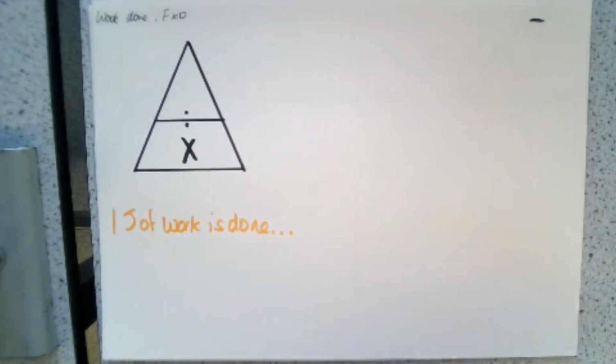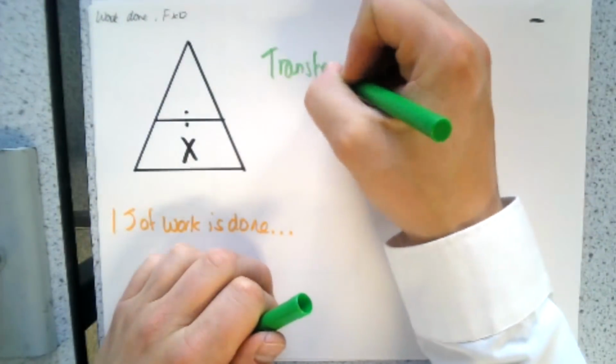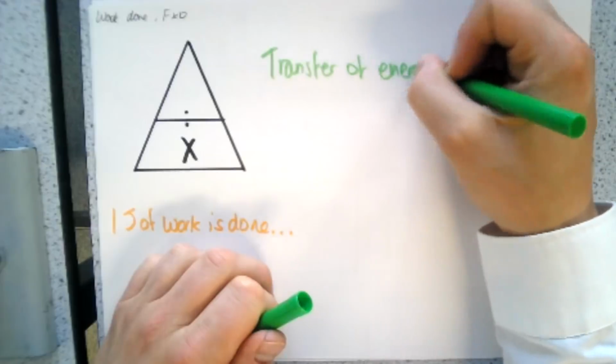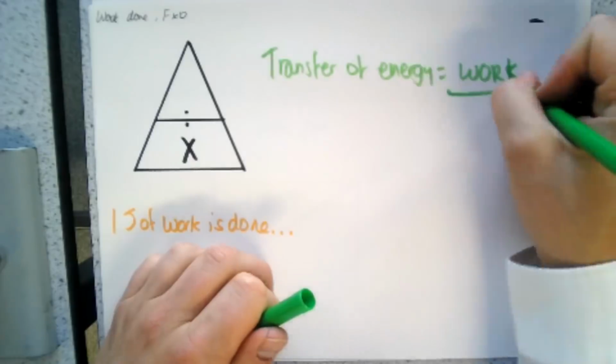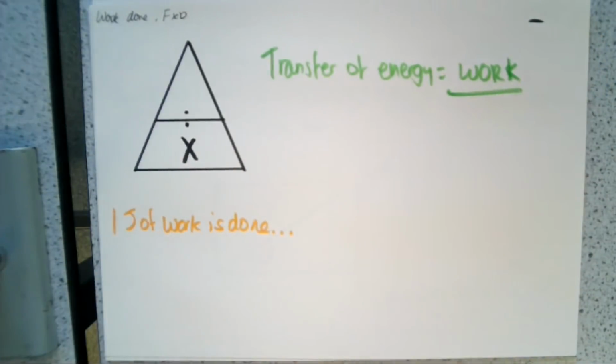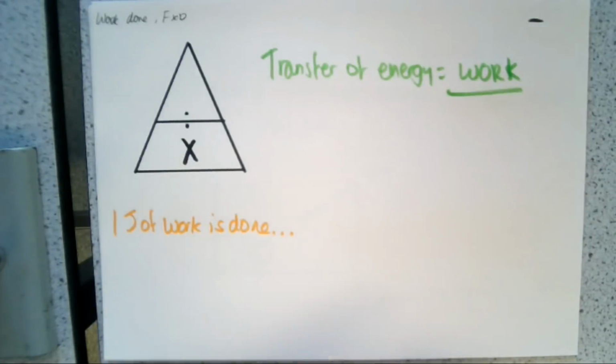I want to look at work done. Work done. We'll look at work done. And in physics, whenever we are transferring energy from one place to another place, we're doing work. Okay, so I'm doing work now, not because I'm actually doing physics work, but because I'm transferring the chemical energy from the food I had earlier on into kinetic energy when my hand is moving. So I am actually doing physicsy work. I'm doing work in physics terms.